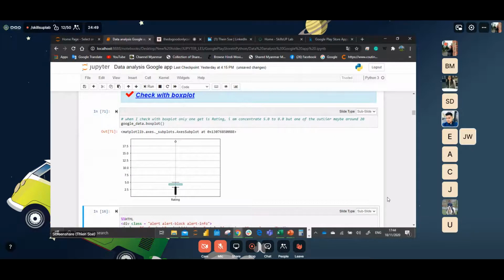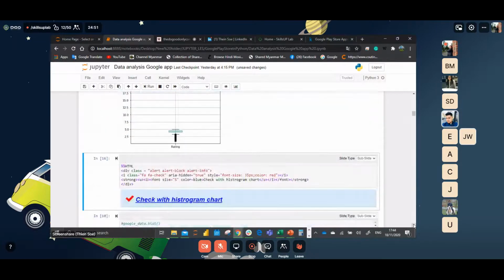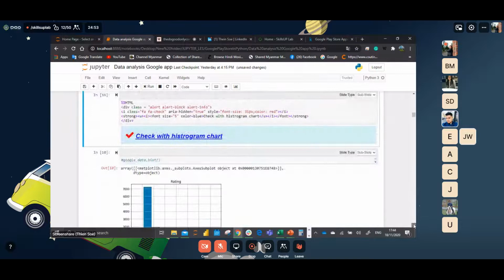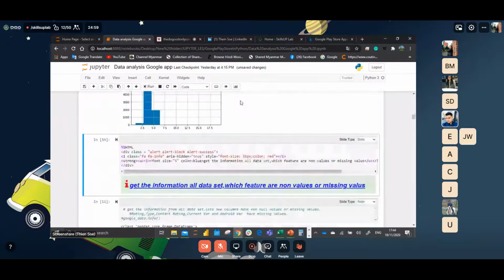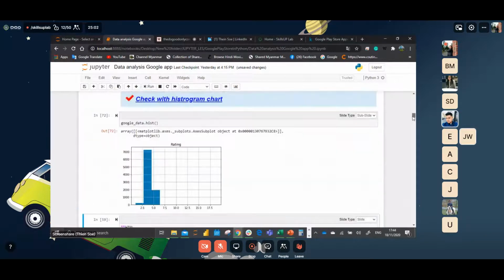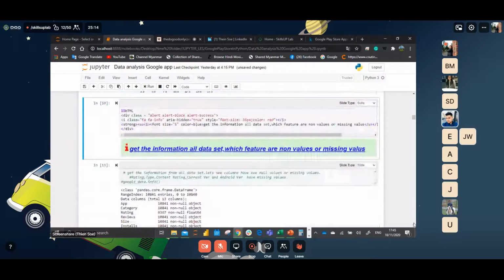So, okay, I will check it with a histogram. In the histogram I don't see the same outlier, but I see a median value.